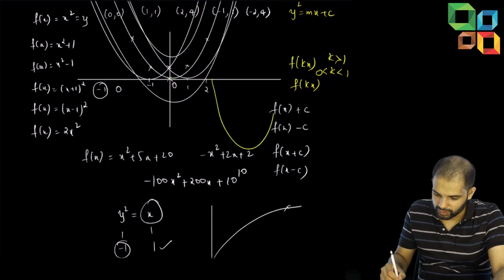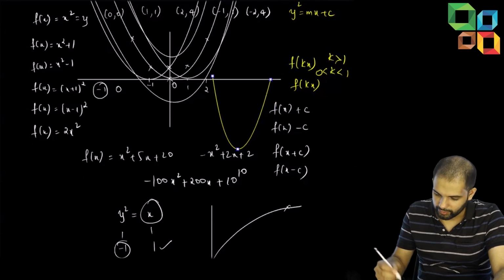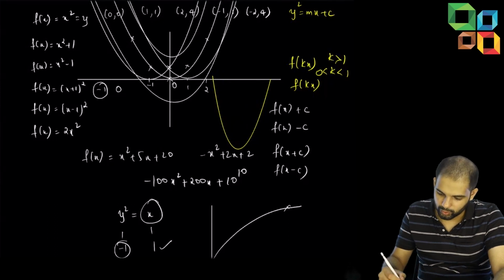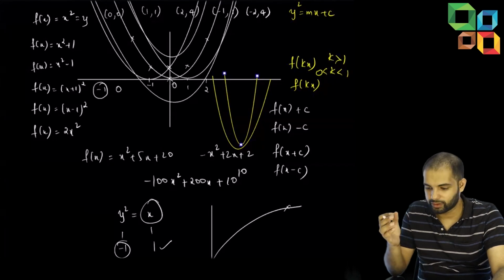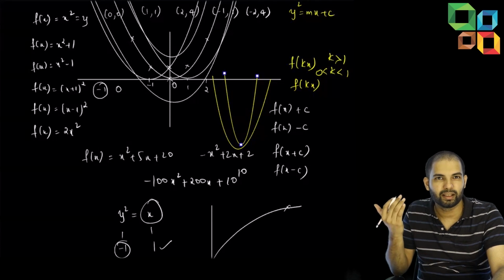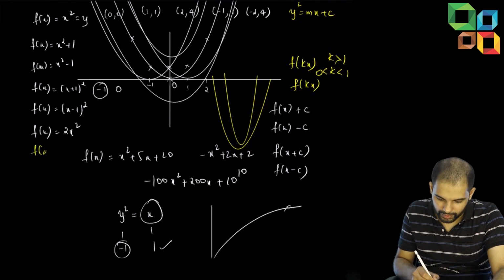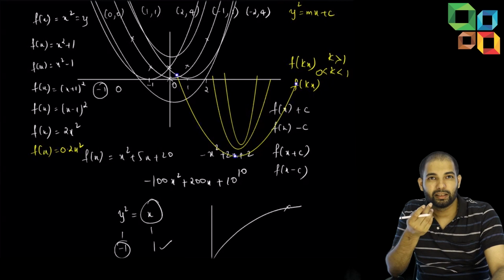Suppose this was a curve, say y equal to x squared. Let me just draw it again. Yeah, this was y equal to x squared. Now 2x squared would be something like this. It will become very close to the y-axis, something like this. Instead, if you have something divided, by divided I mean a number greater than 1, or say k between 0 and 1, for example f of x equal to 0.2x squared, now the curve would be something like this. It will be a little away from the y-axis, or we can say expansion in some words.